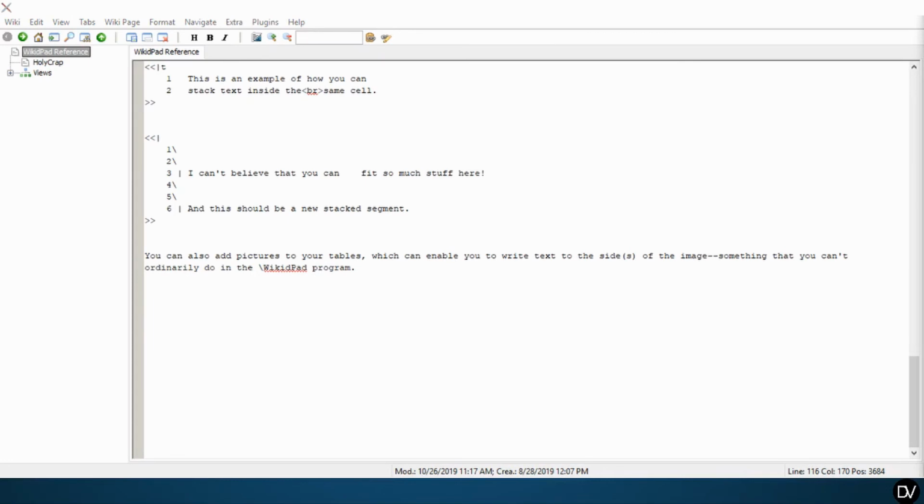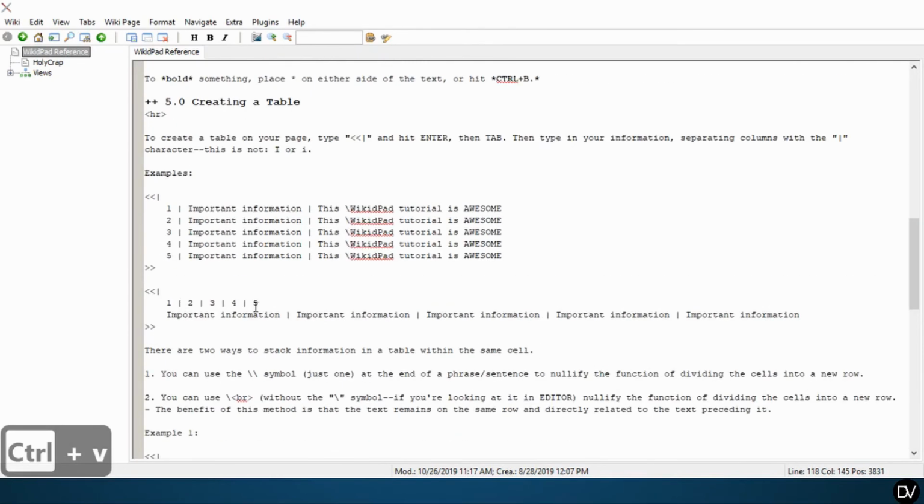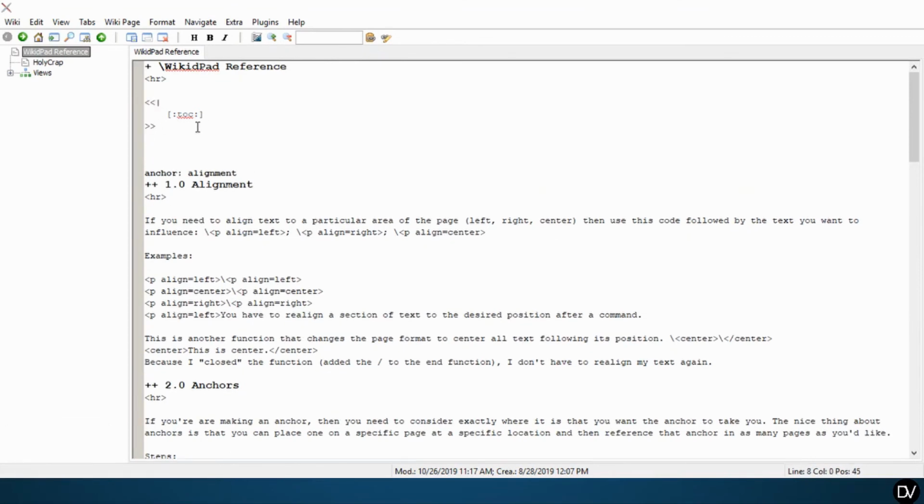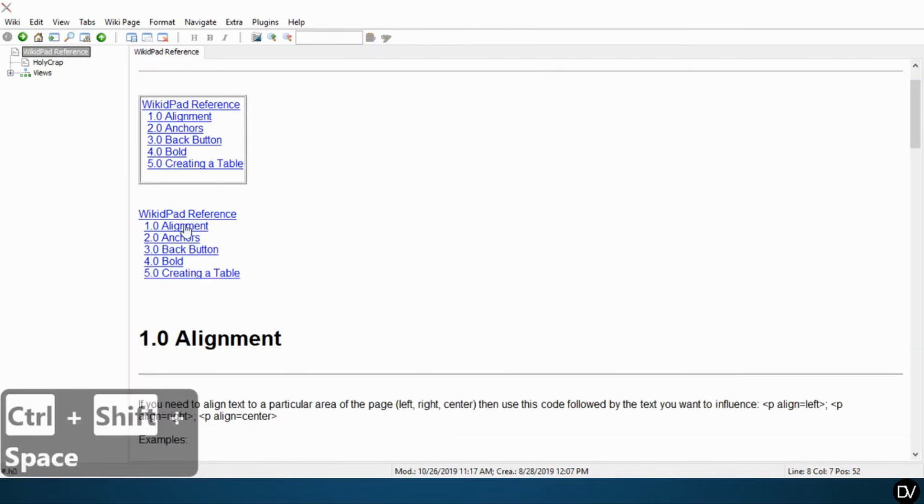Just as a note, as a personal preference, I like to put a basic table around my table of contents in order to differentiate it from the rest of my page. So if you scroll up and look at how we put in our table of contents, you can see our table markers here. If you want to see what that looks like without it, left bracket, TOC, semicolon, right bracket. And here you can see that it's just a free floating table of contents.